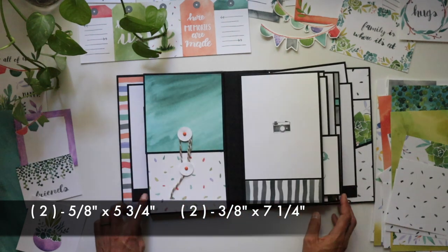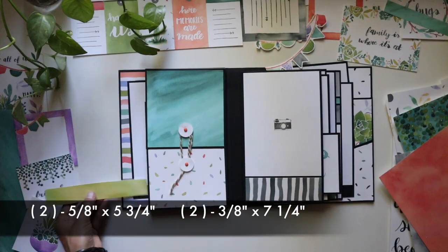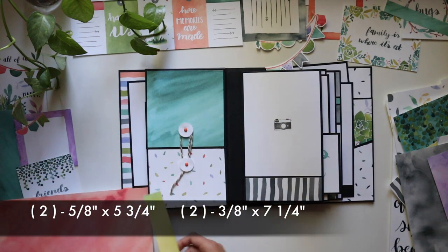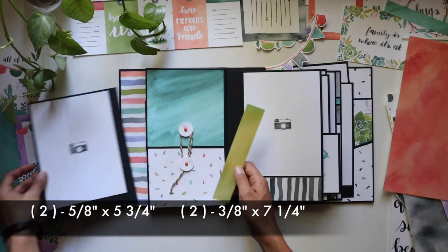So I'm gonna move along this way. Well, actually these will be side by side, so I need to pick a different color. I'm enjoying the green for this one. It's kind of creating a cooling effect. If I did do orange, I have orange showing up here and kind of nearby this strip. So that would make it a little bit more warm, which it does look really nice, but I think I want to go in with this green. So I'm going to cut this out.